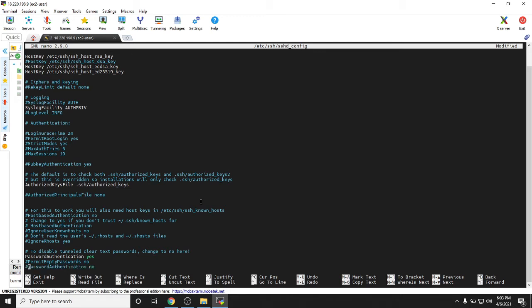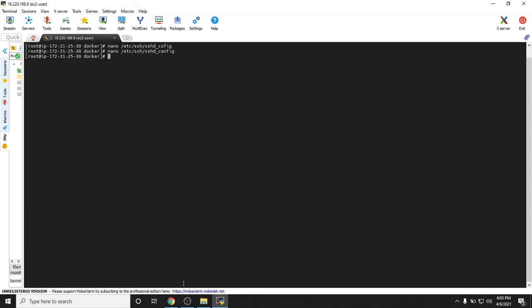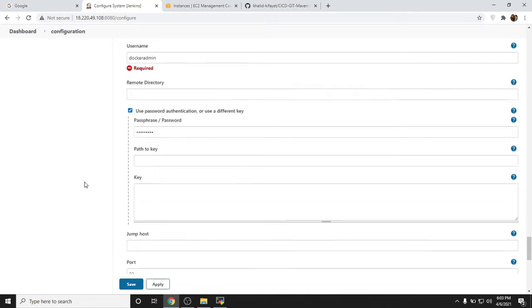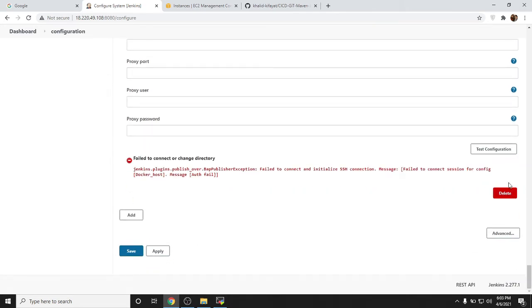Okay, so now I'll save it. Okay, so I'm going to Jenkins again to configure my server, and now I'll test the connection again. Let me test it again. Okay, first I'll have to restart the service.